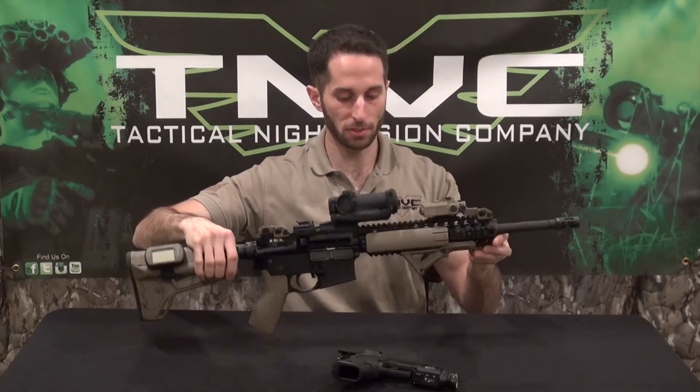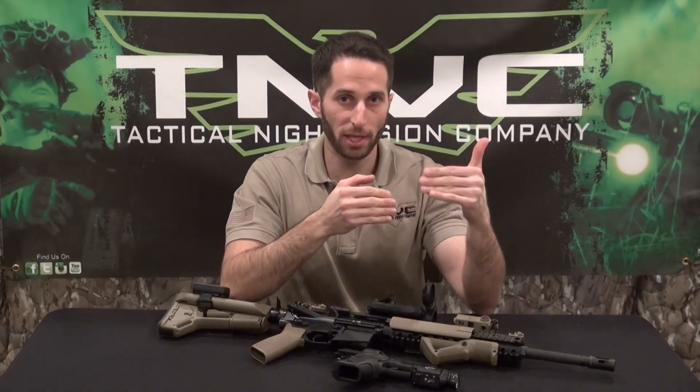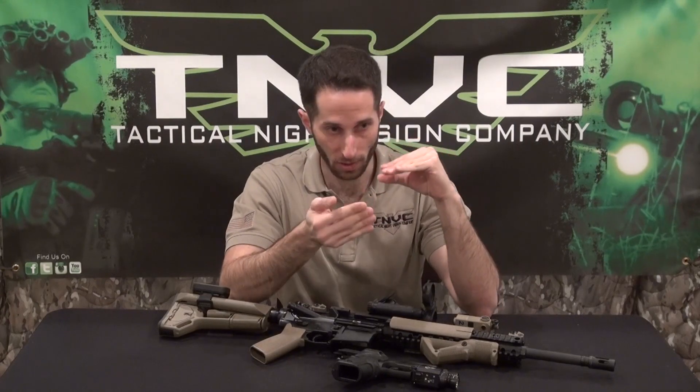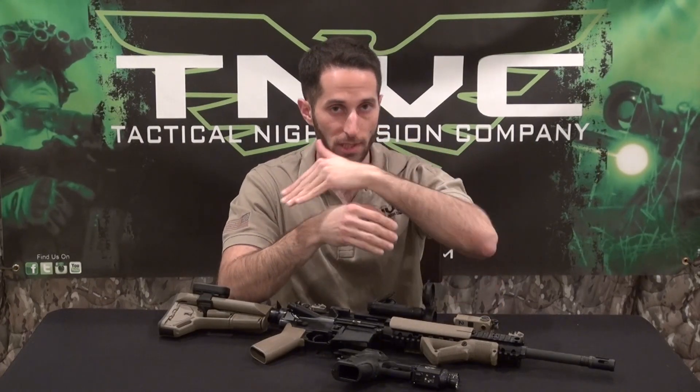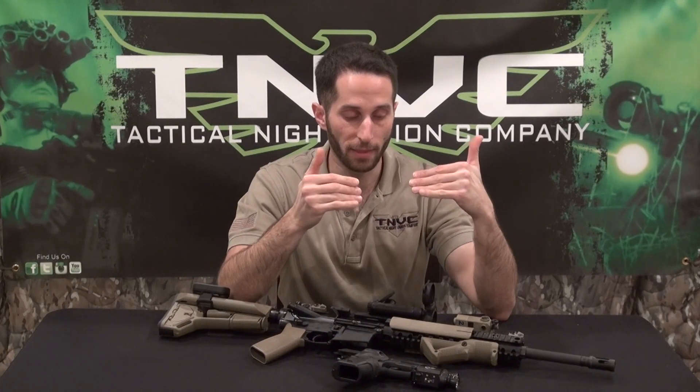Moving on to pistols — one of the things that happens when you're using night vision is you've got a fixed focal plane. You can adjust the focus up close, but then everything past about 15 yards will be super fuzzy, and that's not going to give you good target acquisition. You want to keep your goggle at your good baseline focus, which means that anything from about 15 yards in is going to get fuzzier and fuzzier — at conversation distance you're going to see just a mass blob.